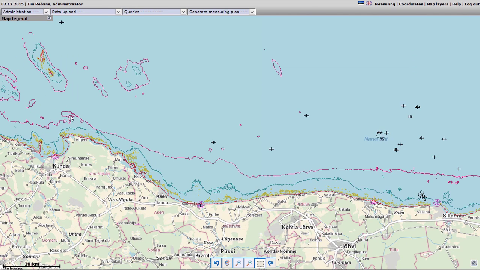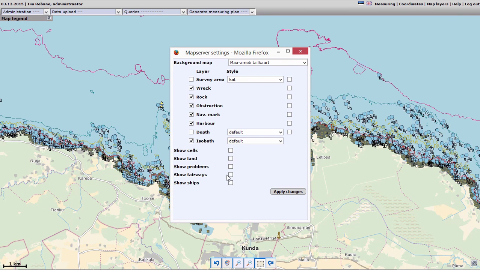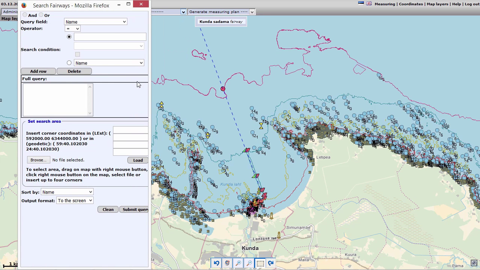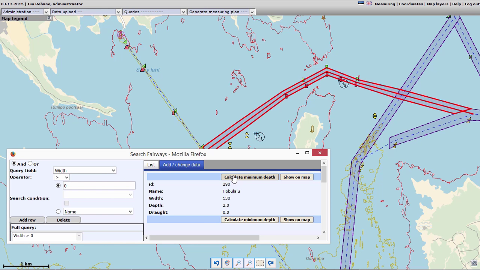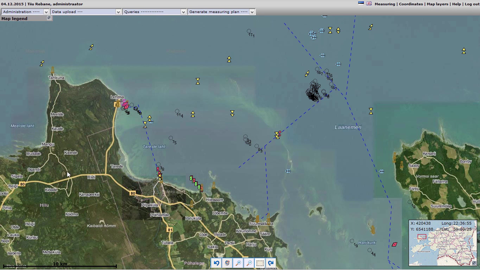Data of approved fairways come back to HIS and can be presented and searched in line with other objects. Additional procedure can be run to calculate minimum depth of the fairway. Administrator can manage almost everything via web interface.